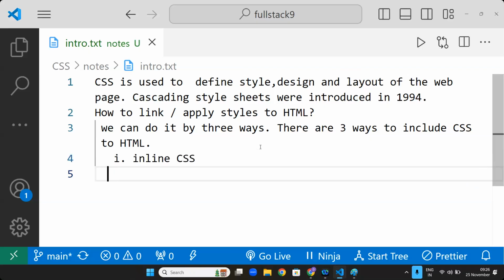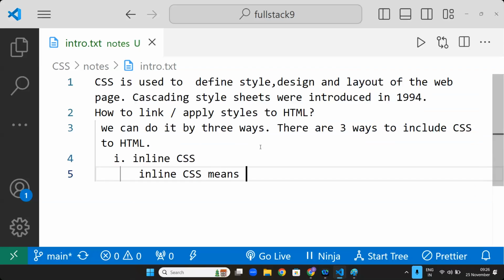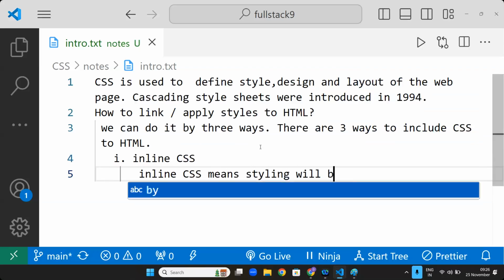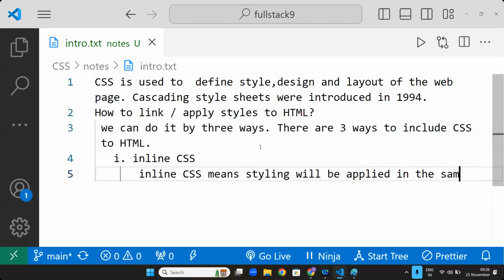Inline CSS means styling will be applied in the same line, in the same line of the element.